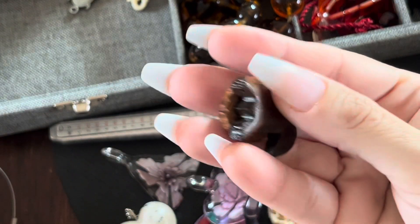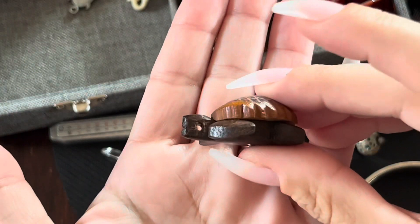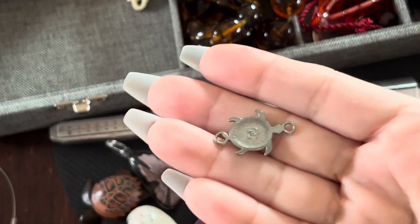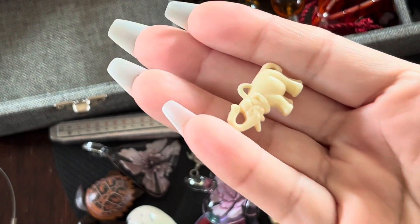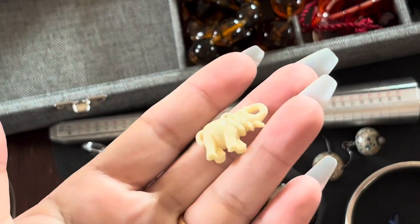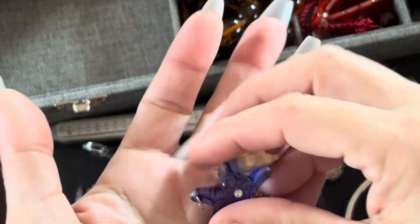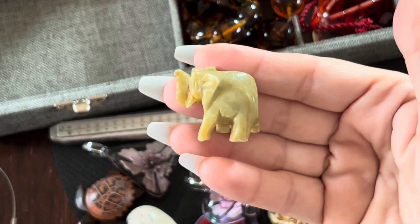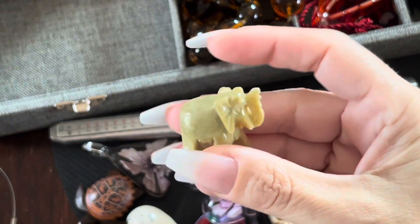I also have this wood turtle — it goes on a necklace too. Not sure what this stuff is worth. That's why I wanted to showcase this so you guys can know or maybe have an idea. Here is an elephant — this one feels like plastic. But this one here is real — this is an elephant and he is definitely some kind of stone. It's hand carved and he is stunning.